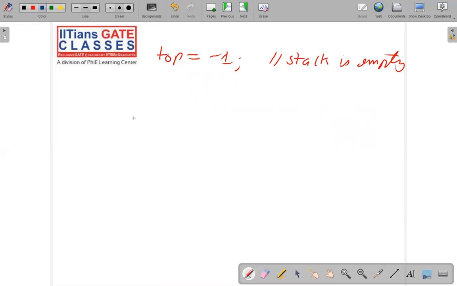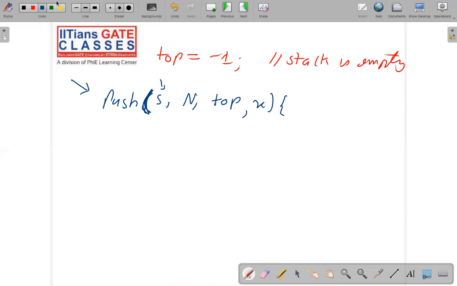We have an operation push. Using an array, we are saying this is an array which we are using to implement the stack, and we are right now implementing the operation push. S is an array. This is the total size of the array, and then we have top, which shows the current location of the stack. X is the element that we want to push.